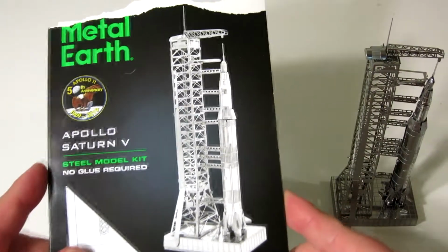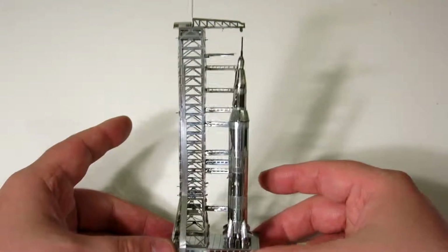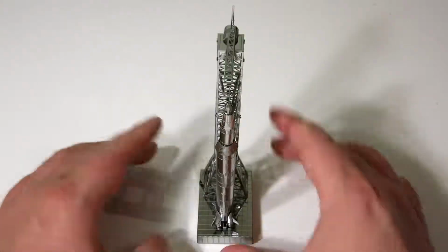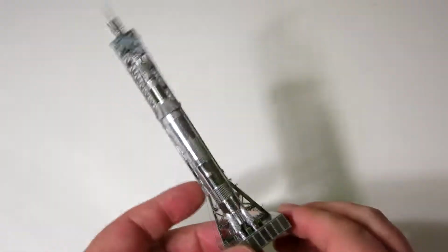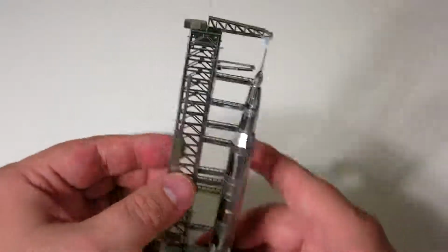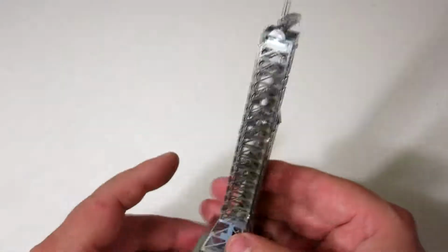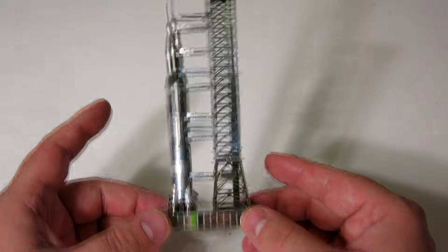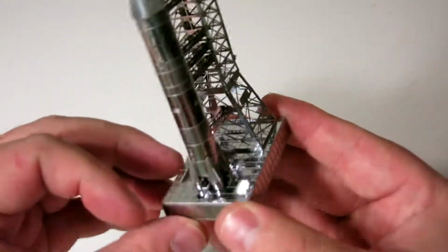So this is the Apollo Saturn V. It's actually the rocket on the actual launch platform right before it takes off, and that looks pretty stunning. It's super tall, and I love it. It's just super neat. There's not much to say. It's very detailed, very intricate. I like all the lattice work, and I was super worried about bending and deforming that, but even still, it came together really, really cool.